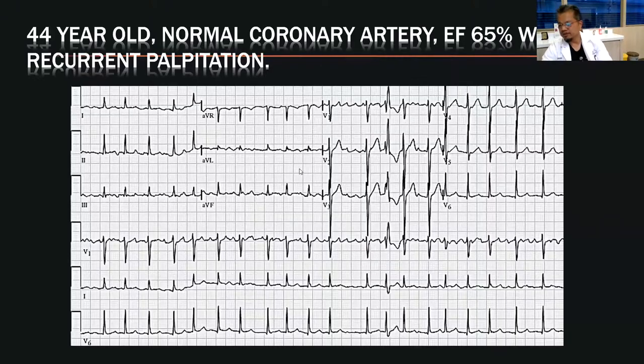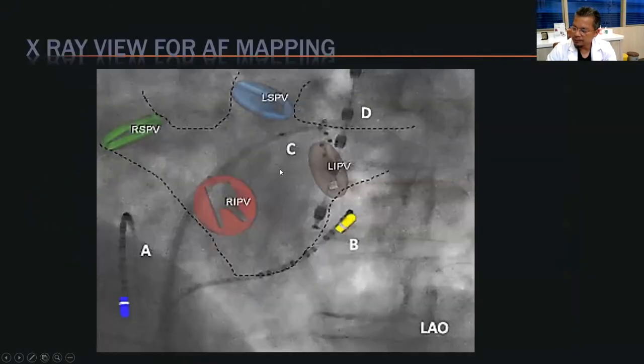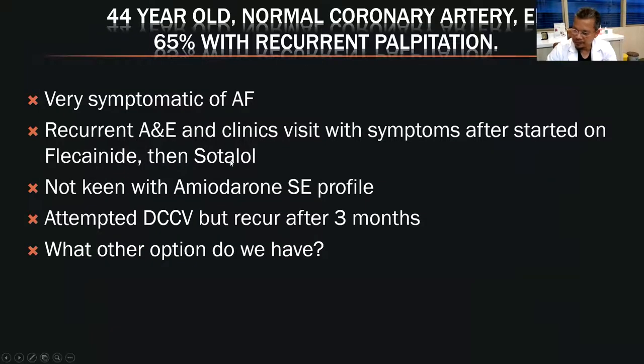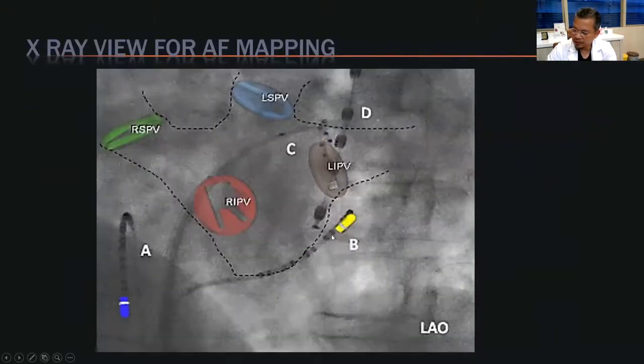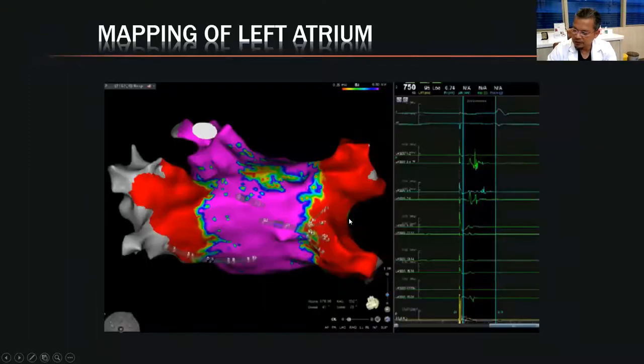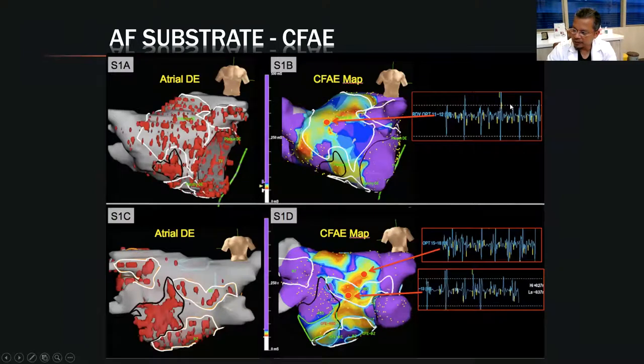This is one of the other common examples that we normally face in our daily practice. A patient presented with a condition called rapid irregular heartbeat, or atrial fibrillation. And this is just to show what we can do for them. Apart from medical treatment, you can actually go inside the heart and map all of this electrical circuit of atrial fibrillation. If you look at that, this is what happens with a patient with atrial fibrillation. You can see a lot of small, irregular, rapid firing electrical activity over the atria.